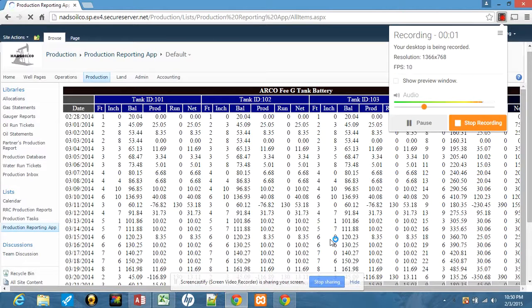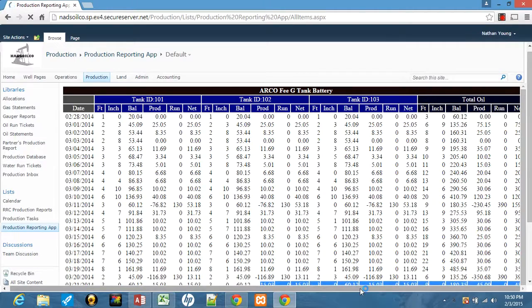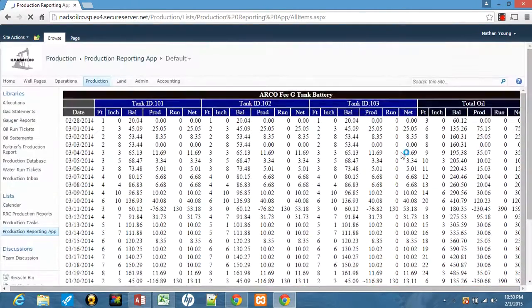Hey guys, I'm going to make a quick video to show you how to make a production report out of the Access database now. Basically, early on, before we made the dictionary profiles, we were looking at trying to make a report that was very similar to this. This was just made with some old data that we had.